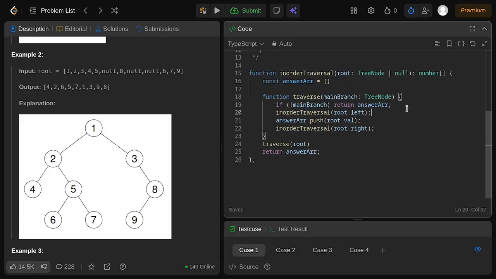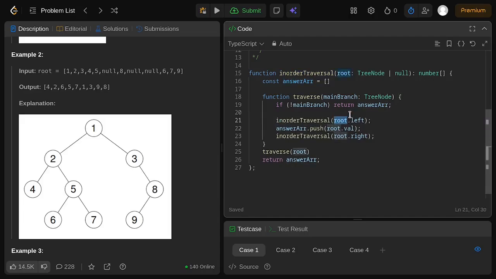And for the next one, we are calling another Inorder Traversal of the root.left and the answer array push of the, it's not about root.left, but let me rename this using Ctrl+D several times, and we are selecting 3 of the same variable name, and we can rename this as the main branch.